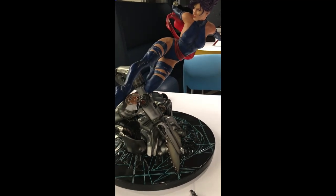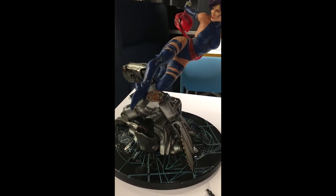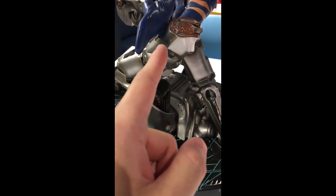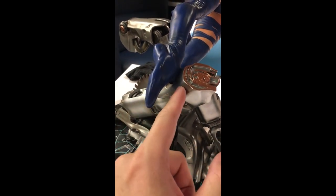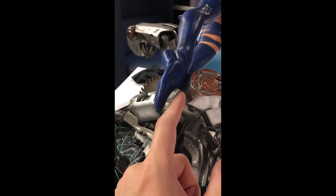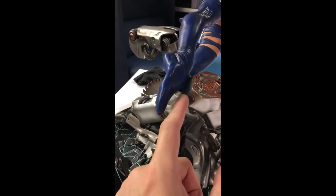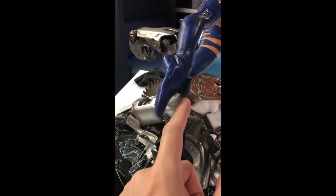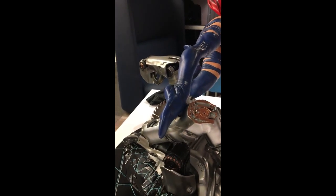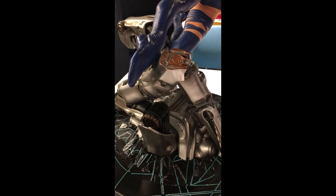Some of the nit-gripes for me specifically are the engineering. As you can probably see right over here — that peg right there doesn't go all the way into this part, which is kind of unfortunate. I don't know if it's because of the climate — if temperatures are high, materials usually expand; if it's too cold, it contracts. I don't know if those are the reasons, or if it was just designed that way. But from an engineering standpoint, I don't like it.